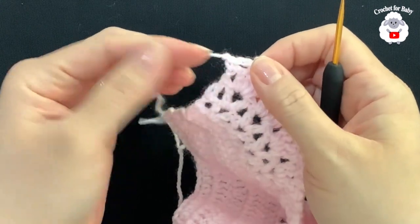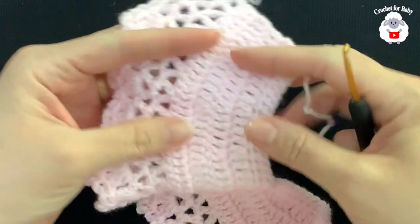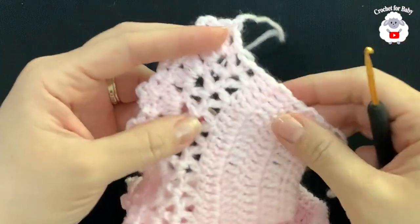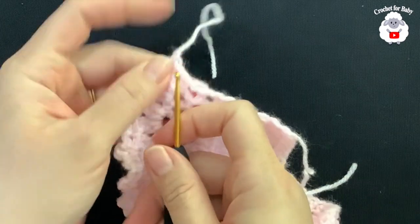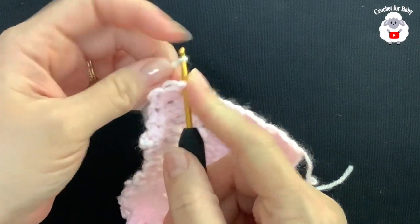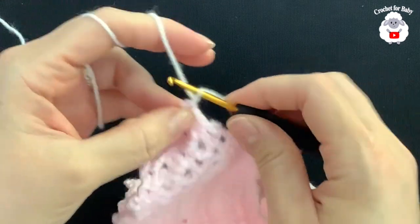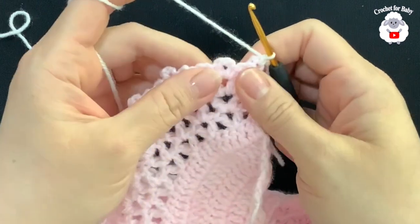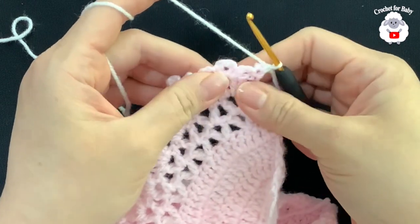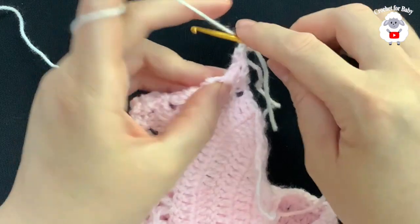I finished this ninth row. At the end I did my last two chains then a single crochet. I cut my yarn and passed it through the last loop. Now we're going to turn this over — from here on this is going to be the right side. You'll notice a line left from the half double crochet row. Here into the last single crochet, insert your hook and pull this loop through, then chain one.